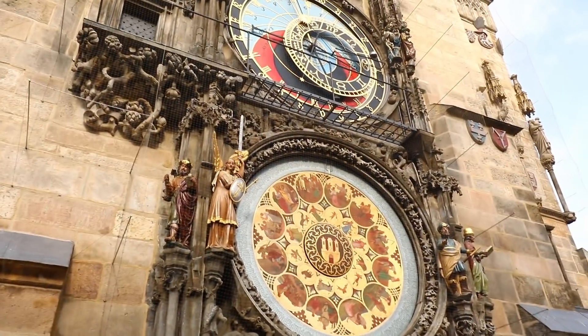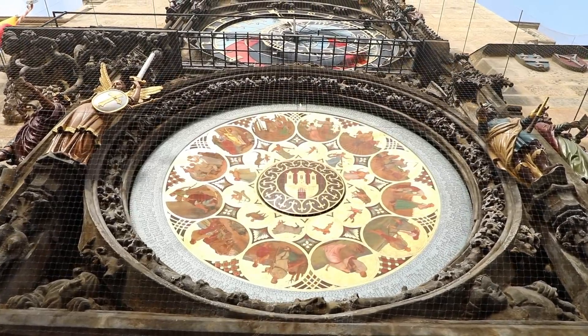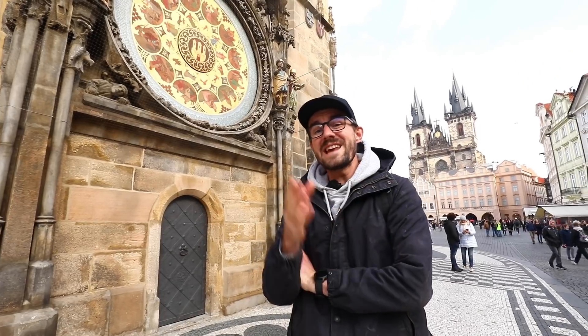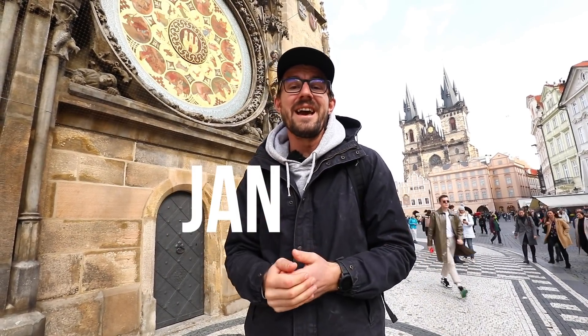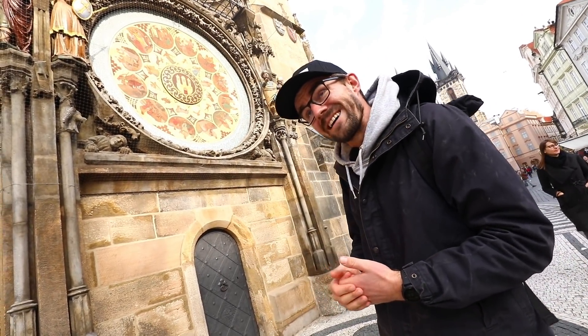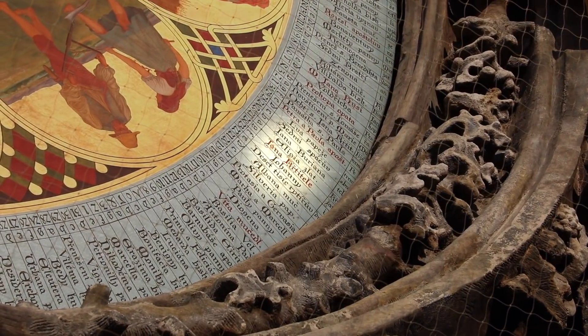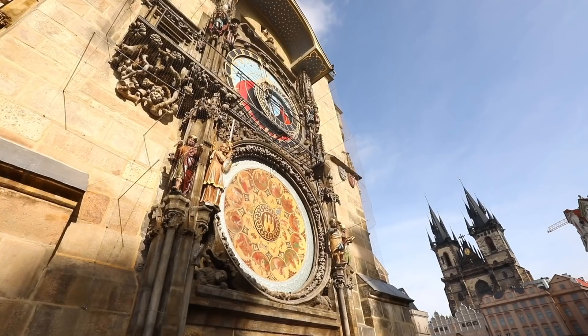Your name and your friend's name is on the astronomical clock — most likely. There's a calendar dial on it with 365 names, actually a little more, because every day in our calendar is associated with a name. We have something called a name day that you can celebrate. Me and Honza are both called Jan, and our name day is on the 24th of June. So you Google when your name day is in the Czech calendar, then look up that day and month on the calendar dial, and your name should be there.